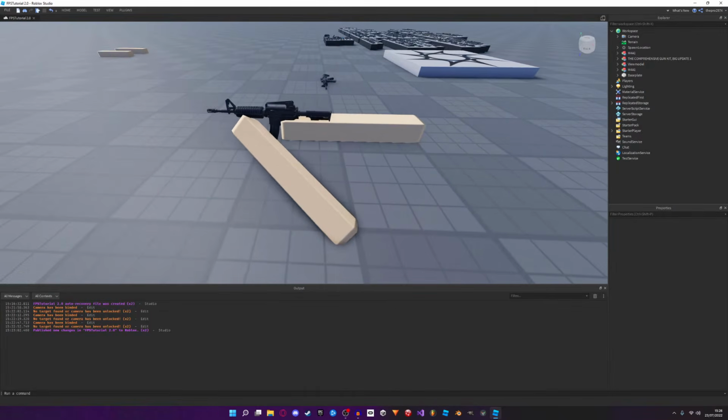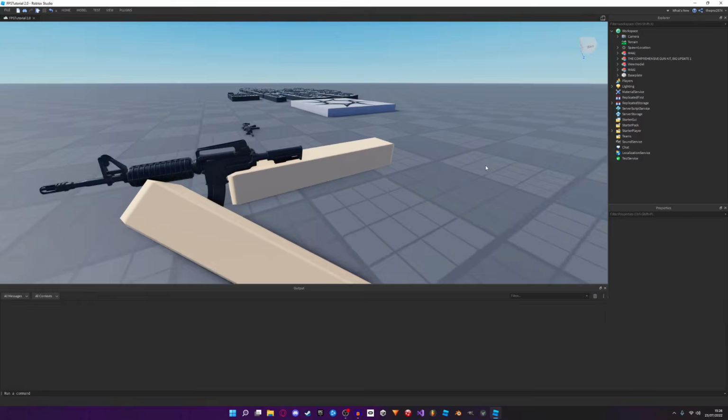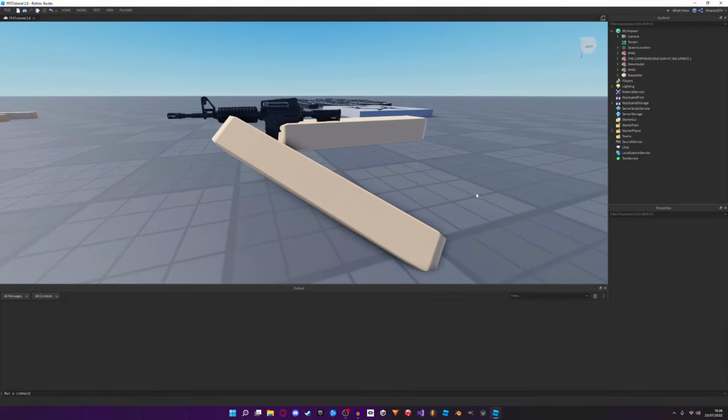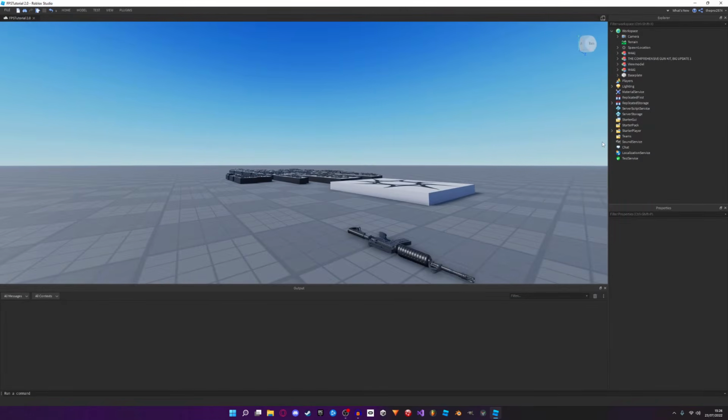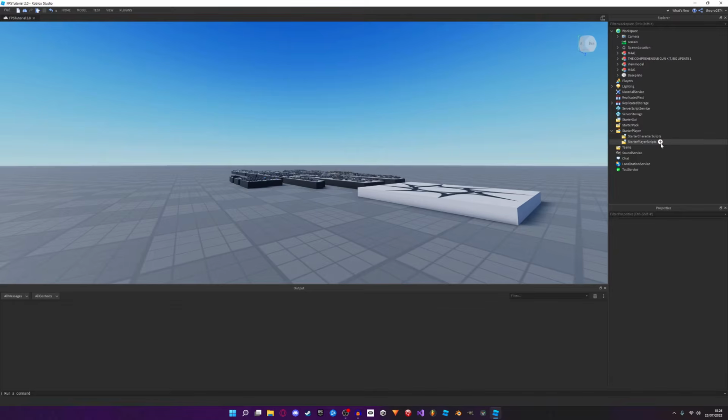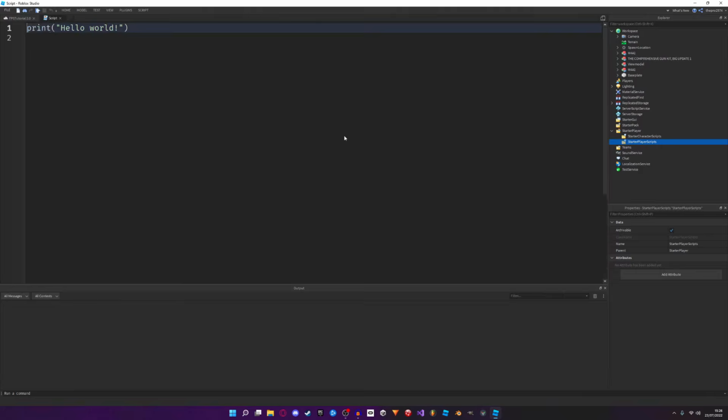Okay, so now we actually need to write the main framework for the game. So we need to get the view model to show in game. So we're gonna add a script to starter player scripts. I'm gonna call it framework client, and then inside we're gonna make a couple of variables.